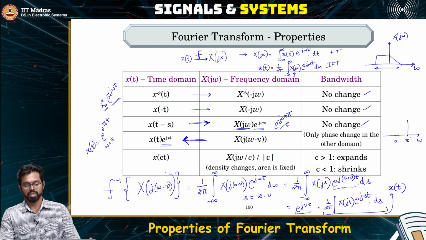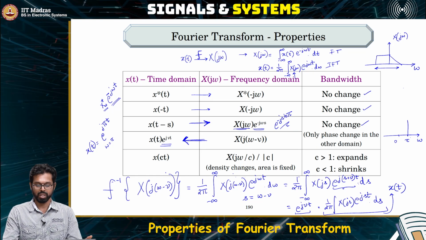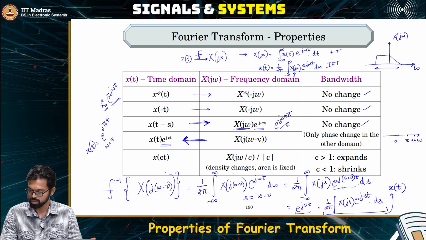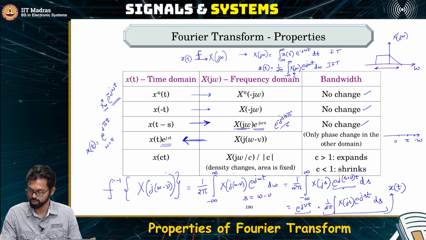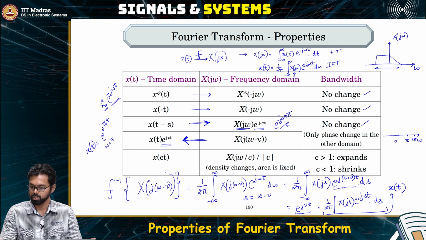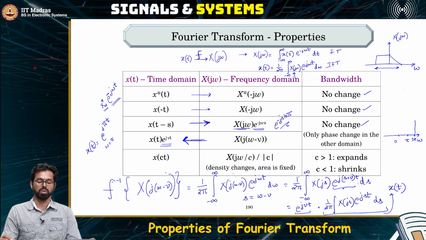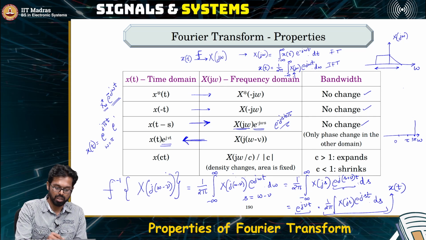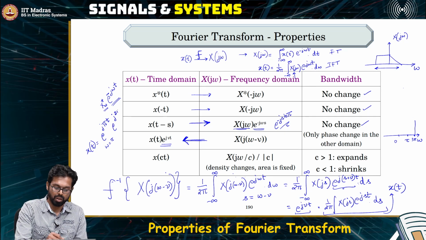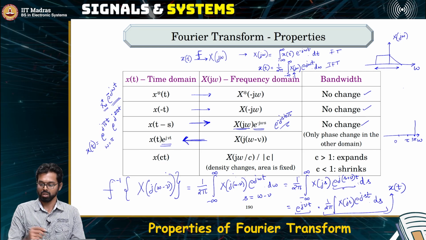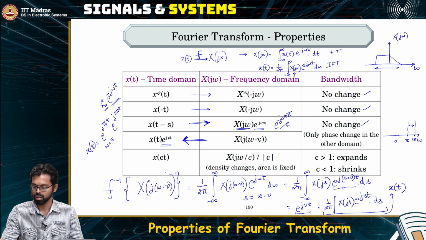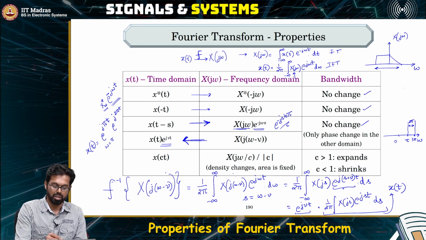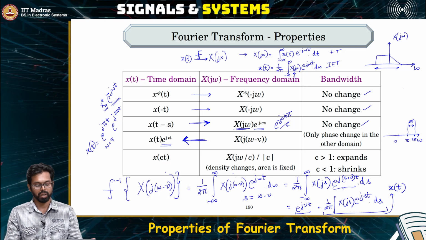Now I want to shift it to the right. Let us say I want to shift it to 3 pi. So to the right I am moving it by 2 pi amount. How can I do this? I can do this by simply multiplying this with e power j 2 pi t. So I am shifting this by 2 pi.